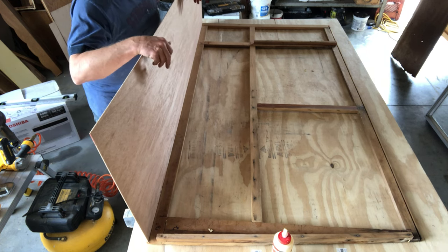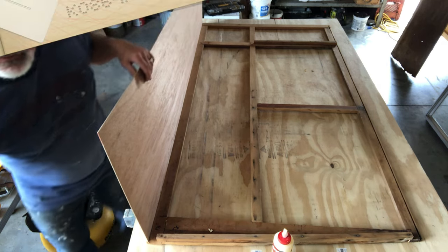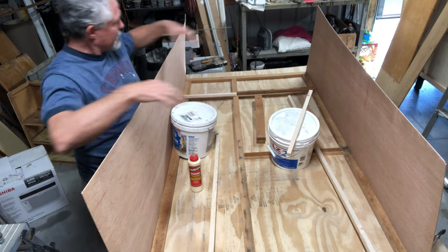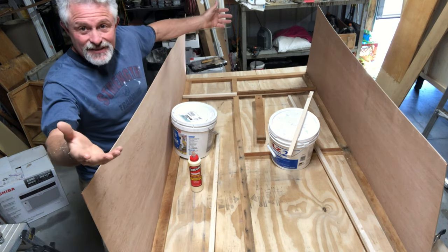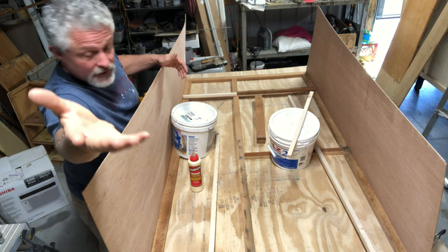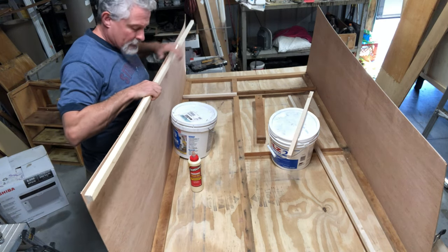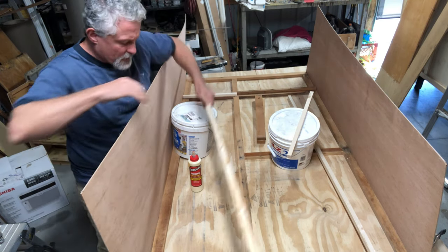There we go — clean up this glue a little bit, that'll be just fine. I might put something in here just to brace it up and let it sit. I'm going to do the other side but you don't need to watch that. I got both walls glued in and tacked — they're pretty solid. I've got these little guys in here just in case, better safe than sorry. Now we've got to get our frame in.